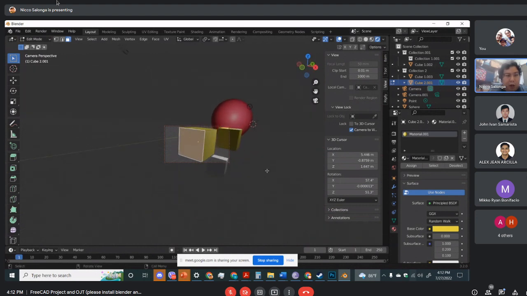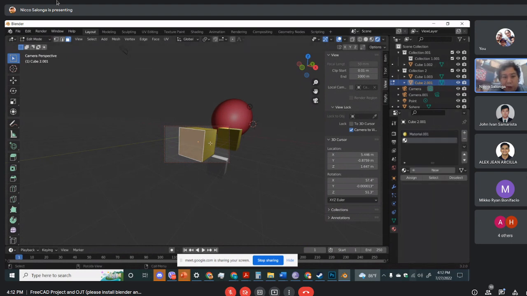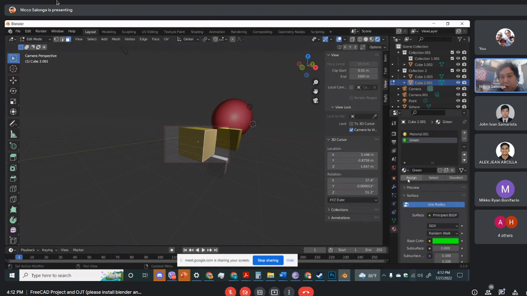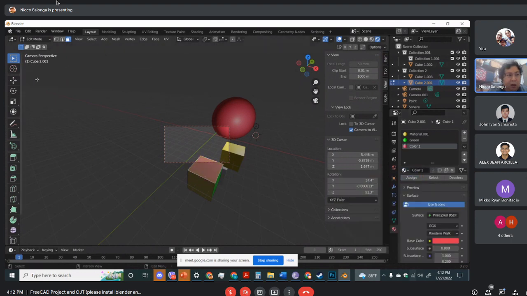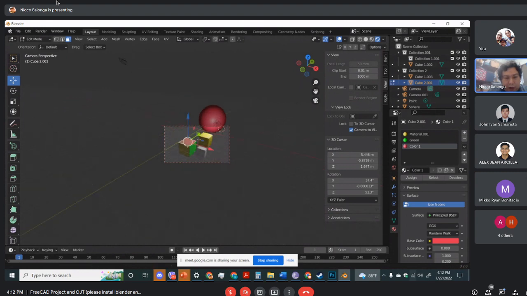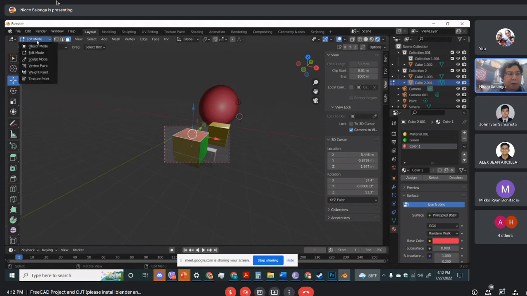Oh, why is it not? It's weird. Oh, okay. You have to add materials. So you select the face, add the material, assign green. I'll put green and assign green. And then select a face. You'll have to add a new material. Put that here and assign that. And now you have a cube with, well, it's not a cube anymore. Now you have a cube with 3 different colors. But that's basically going to use edit mode, but I'll teach you more about that next session.